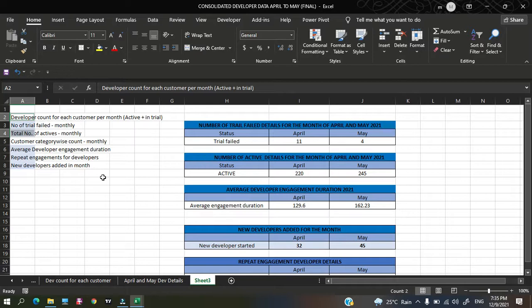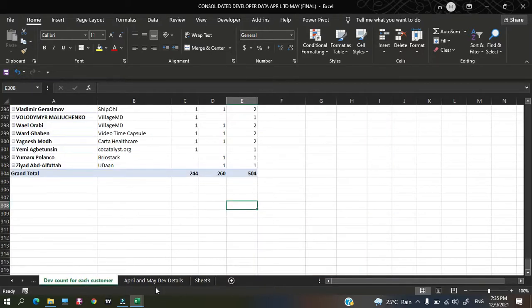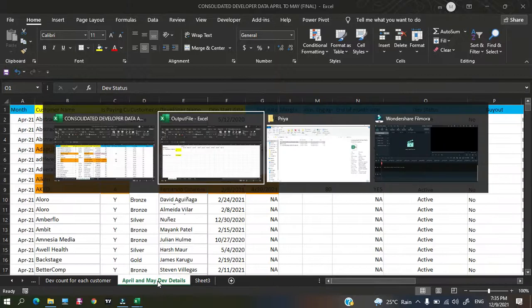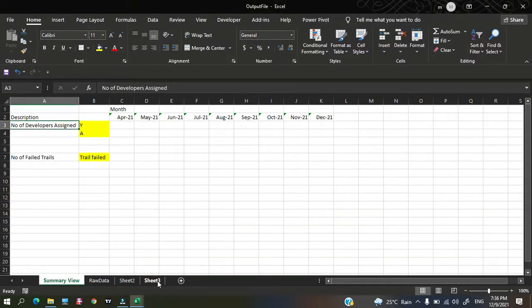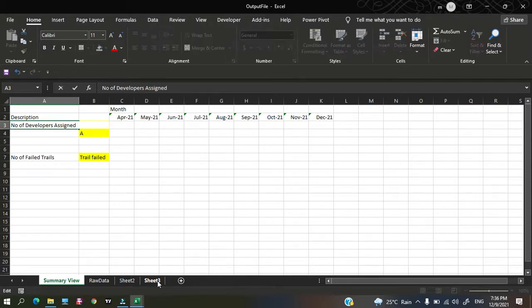I'll explain. In that 220, there may be one developer who is working for two different clients. Now this keyword will change. Developer assigned per client.